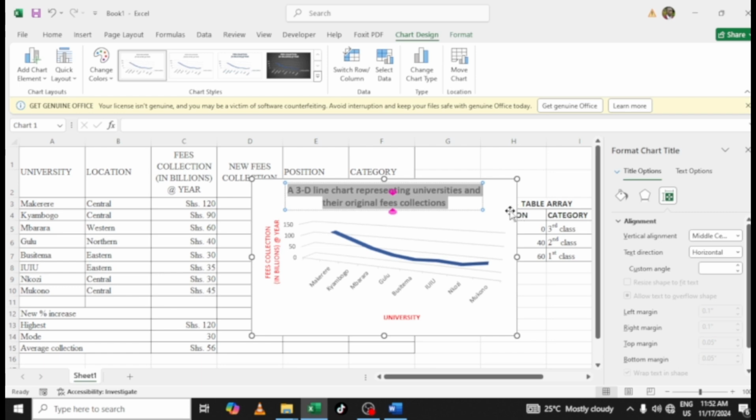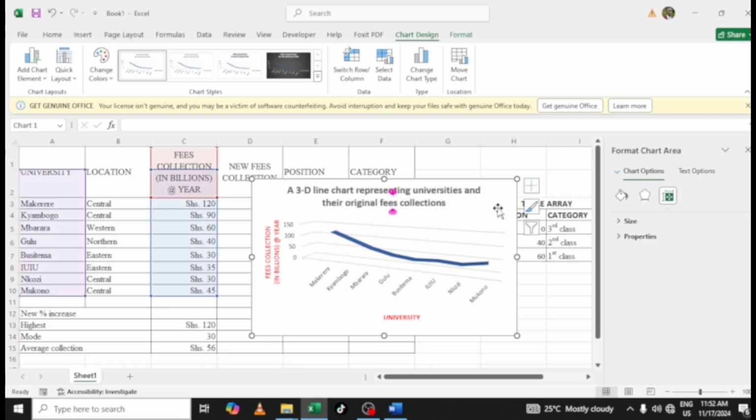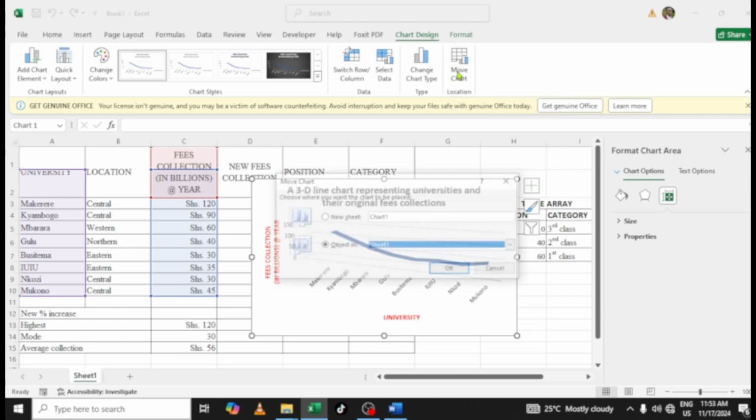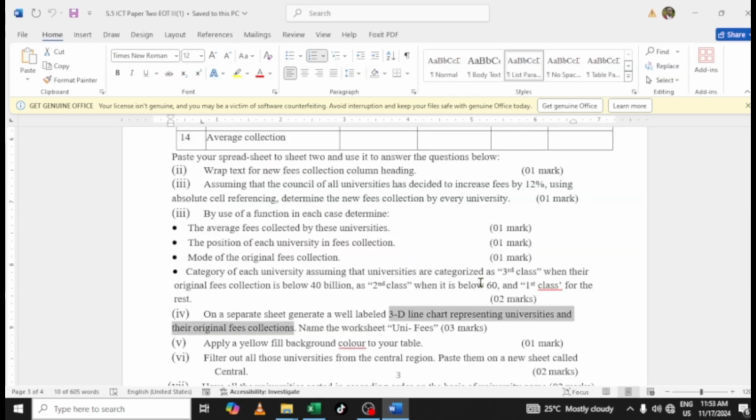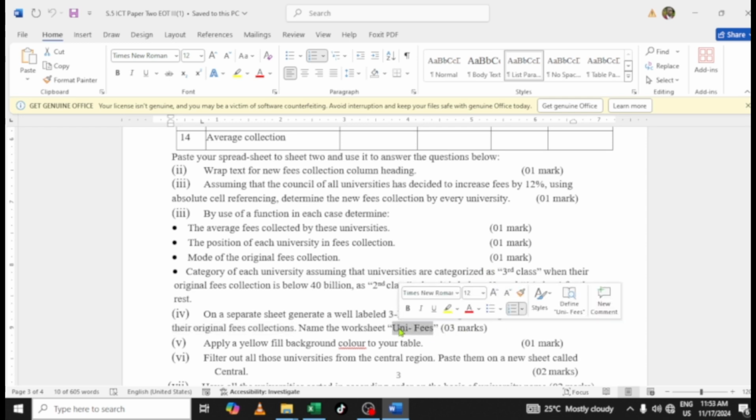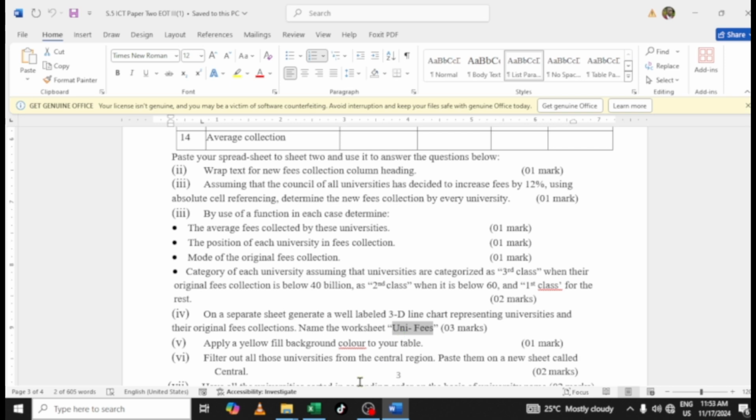Fine, that is my title. Right, after putting my title like that, the chart always creates new tabs, Chart Design and Format. On the Chart Design tab, there is a command called Move Chart. I tap on Move Chart. I want to move it to a new sheet. They told us a separate sheet and to call it Uni Fees.